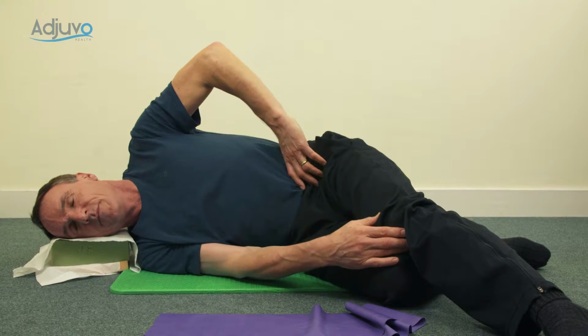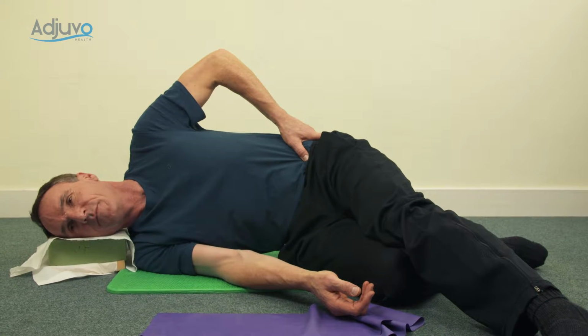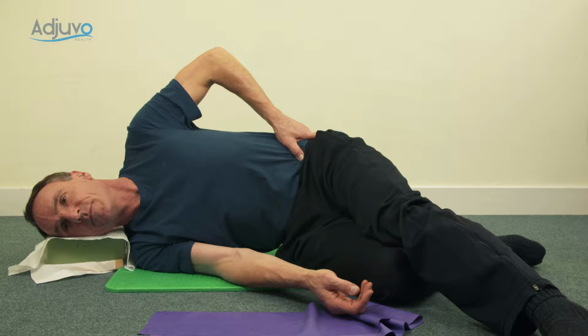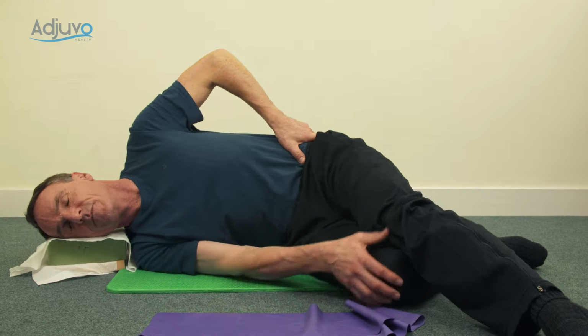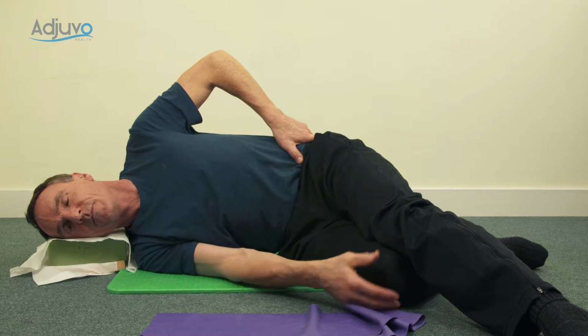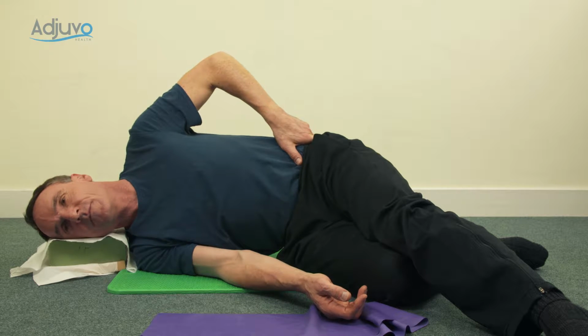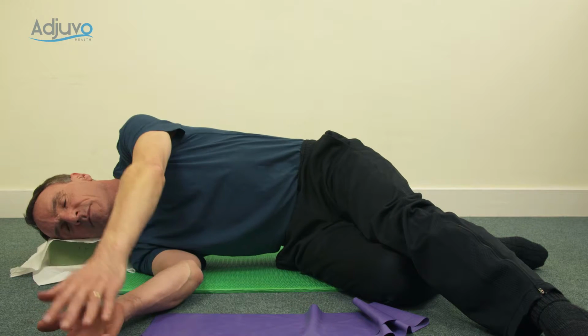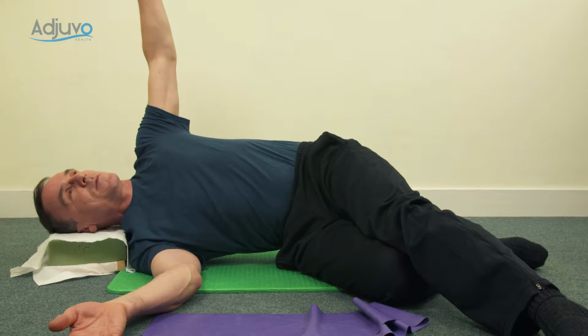Think about your top hip being lengthened away from your ribs so that the lower back lengthens out. We'd like you to try and glue your legs together at the front, so working in the thigh gently, and we would also like you just to try and keep the neck as relaxed as possible, okay? Inhale, take your arm up to the ceiling. Let your head roll round so you can see your fingers.